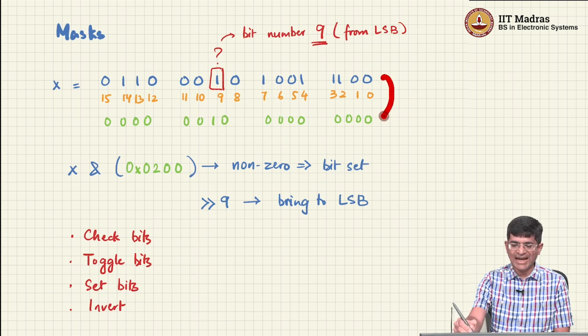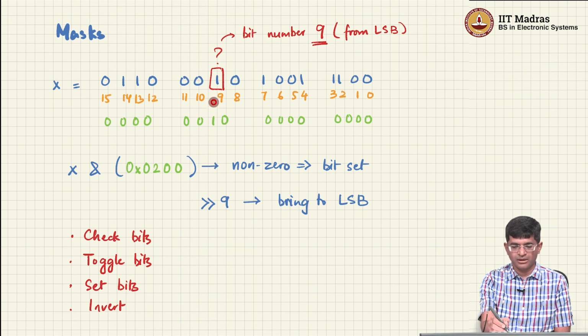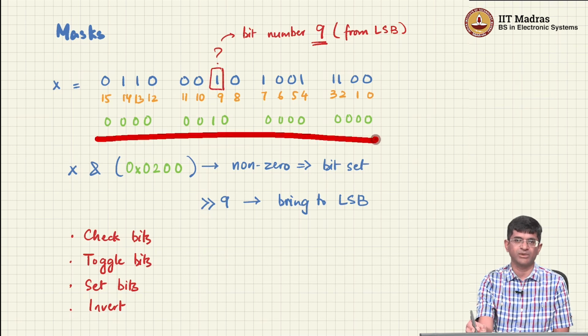What happens when I AND these two numbers together, that is, I use this bitwise AND operation? If this bit was 1 and this bit is 1, the result over here will give me a 1 at exactly this location, right. In other words, if I AND these two together and I find that the result is non-zero, it means that this bit was set. If the result is 0, it means that this bit was 0, because all other bits have been eliminated from the computation by using this bit mask.